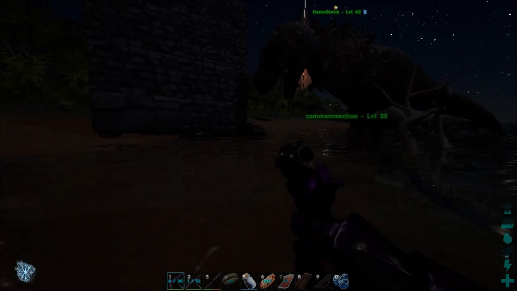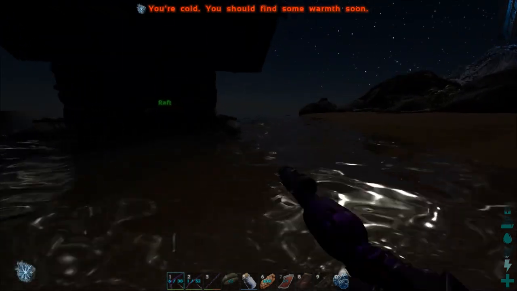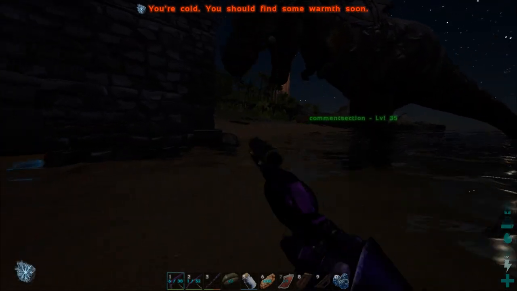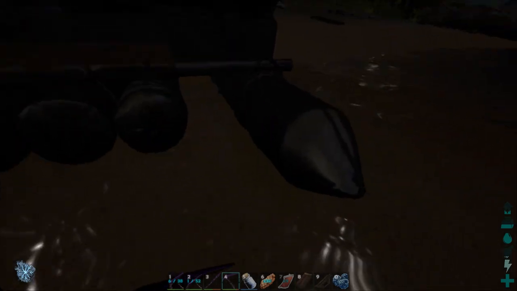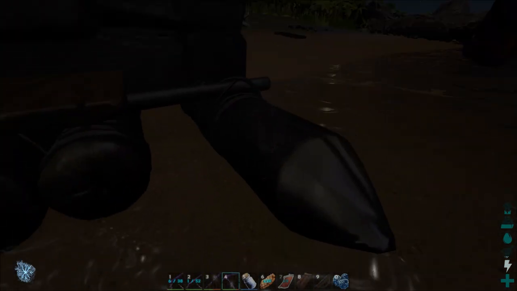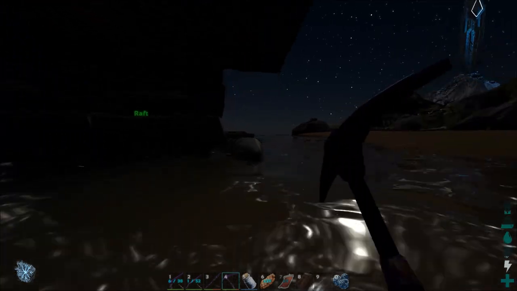But you should be able to break it, right? Yeah. Which one is it, the stew or the chili that ups damage? Chili. I can start smacking it. How hard is it to destroy a boat? I thought boats were easy to destroy. I don't know.